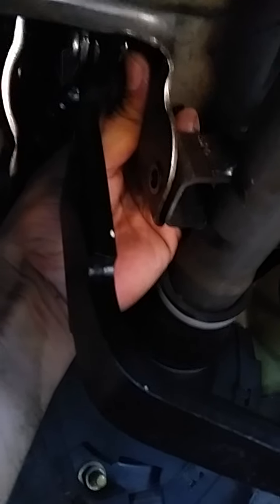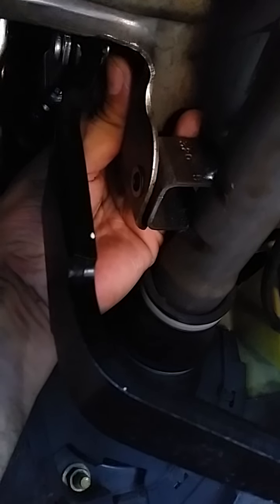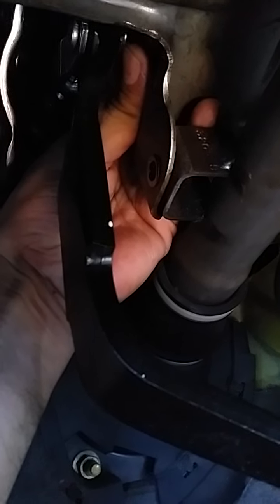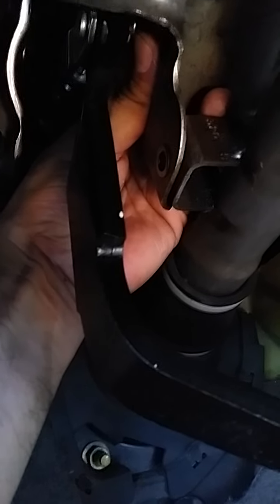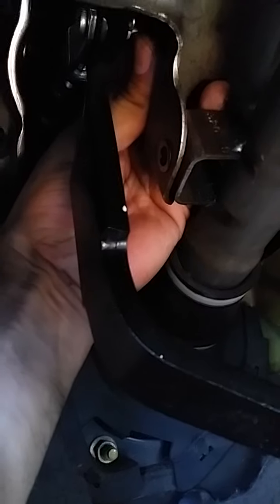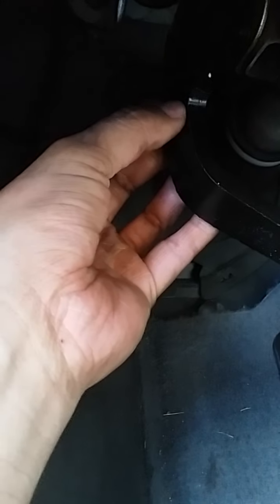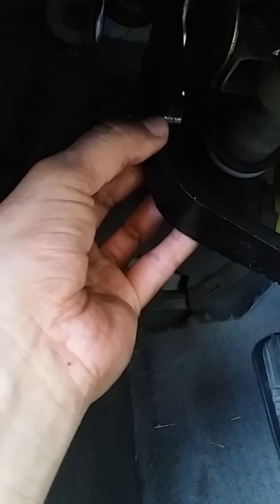Good luck to whoever needs this kind of help on a 2000 Nissan Xterra brake light switch that does not turn off when your vehicle is parked. If you need help, don't take it to a mechanic first — check the pedal. Then remove the fuse so your battery won't die. You can check AutoZone or Advanced Auto Parts, but I could only find the part through website orders or the car dealer.